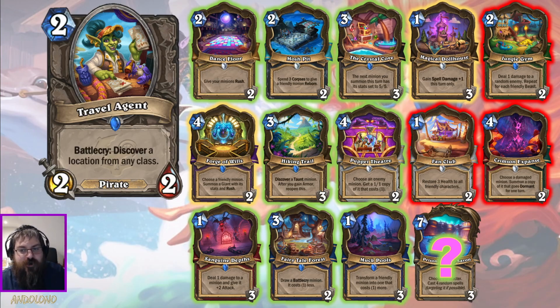Then I think the 3 which you're going to be dreading if you ever get those 3. I think Fan Club is pretty bad for most classes. Crimson Expanse is also pretty bad for most classes. It's very slow. It's more of a combo enabler. Obviously, you don't want to discover combo enablers because you won't have the rest of the combo. And then Jungle Gym is very specific for beasts. And a lot of classes don't want beasts. And the one class that probably does want Jungle Gym is Hunter. And they will put that in their deck anyway, so they don't need the Travel Agent.